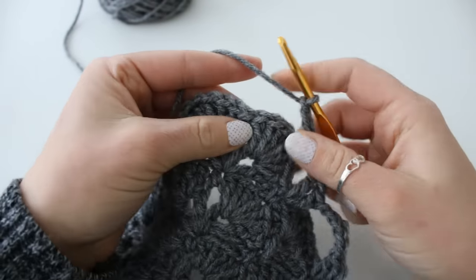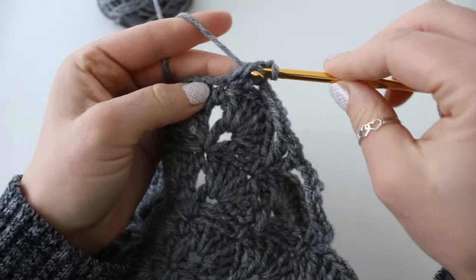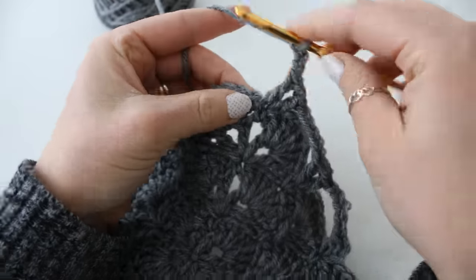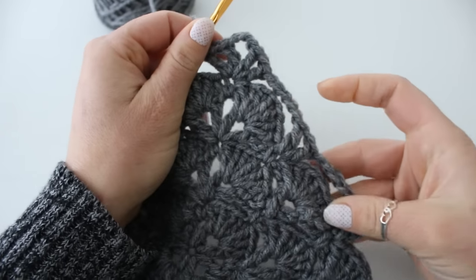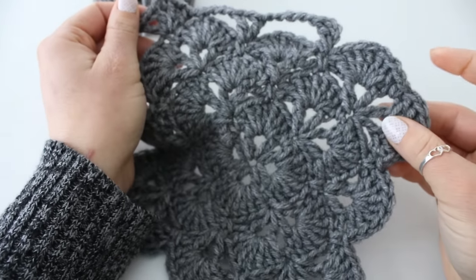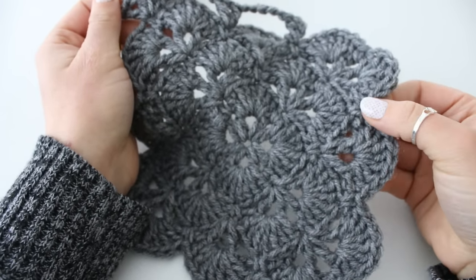Here we are at our corner. So that's a V-stitch. Chain 3, 1, 2, 3, and another V-stitch into the same space. So just continue this all the way around and place your double V-stitches into the corners and 2 V-stitches in each one of the single crochets on the sides. So just 1, 2, 1, 2, 1, 2, 1, 2.